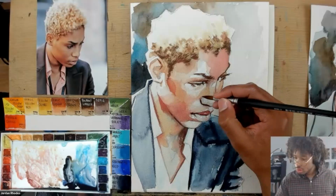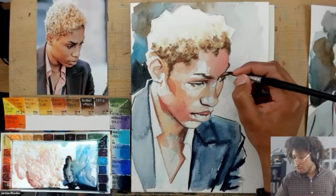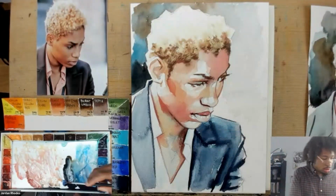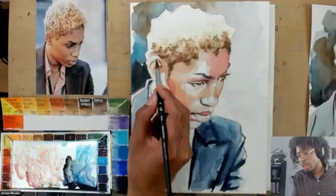I'm sorry, Jordan, I missed it. What color are you using for the darks now? This is burnt umber with some of this permanent red deep. A little bit of that mixed in. I'm just using it to add in the darkest areas, and that starts to tie the portrait together a little bit with this limited palette.